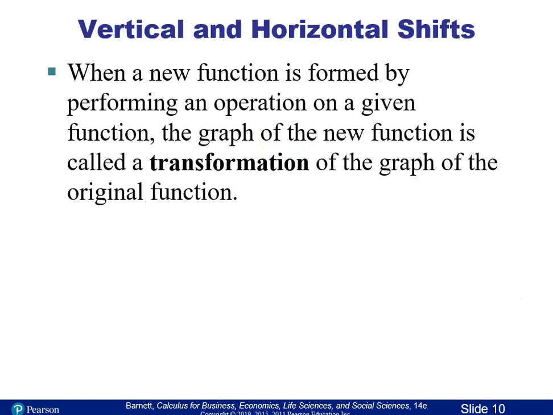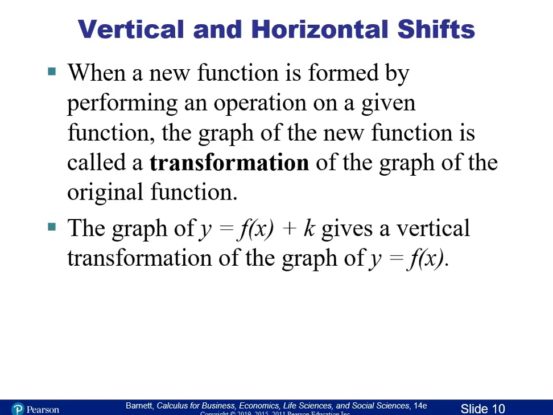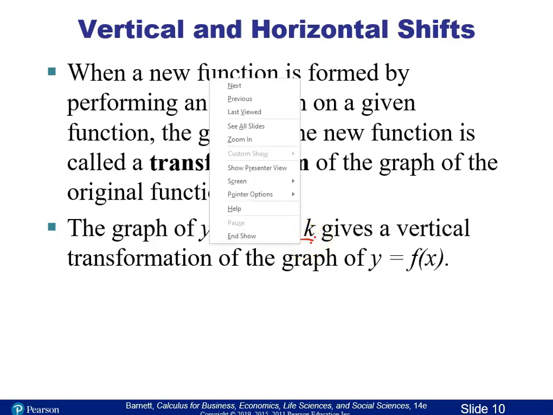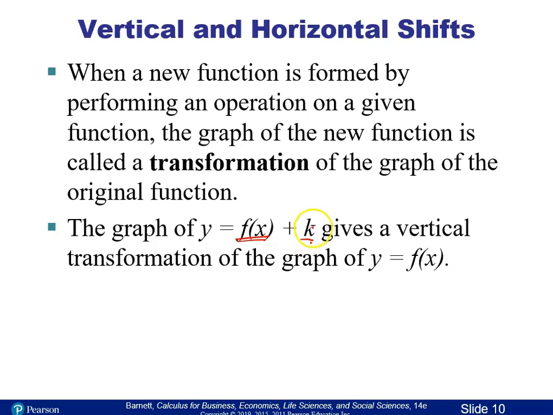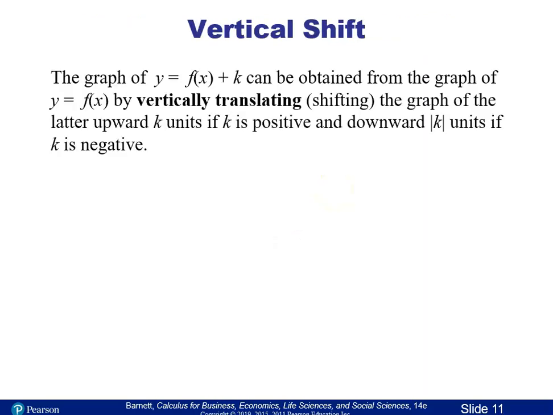Okay, so we want to look at some shifts or transformations of these basic graphs, because if you know those 6 graphs, then by transformations you can know infinitely many graphs and what they look like. So the first thing we want to look at is a vertical shift. Anytime you take just a regular function and add a number to it, you're going to have a vertical shift. If that number is positive, then it's going to shift up, and if the number is negative, it's going to shift down.